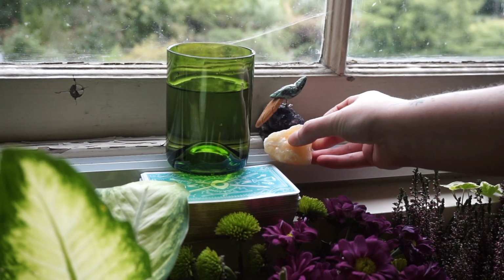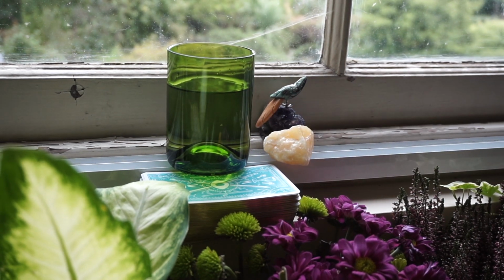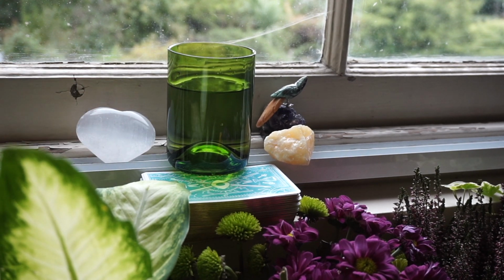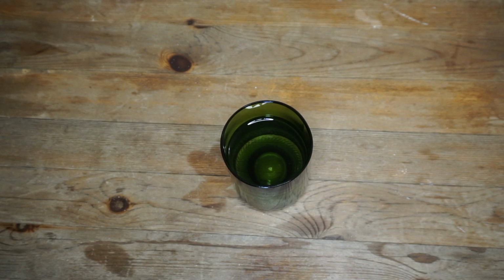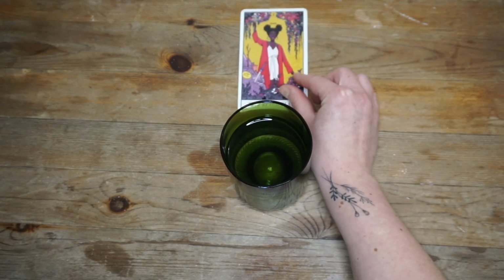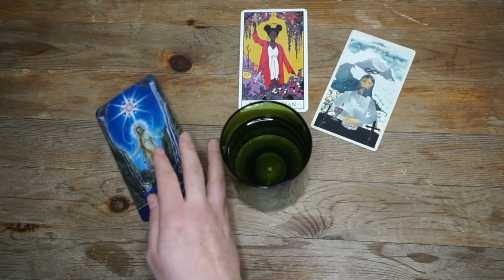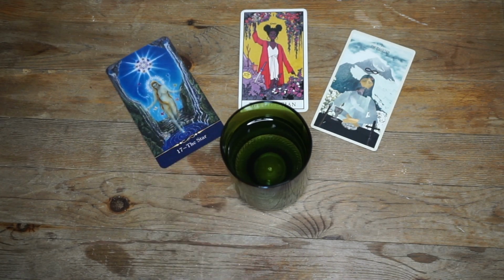Crystal water is another option. You can adorn your water with crystals alongside it to help amplify the energy you're trying to incorporate. Same goes with blessed water. This would be different for many people, just depending on their spiritual practices and beliefs. But one way I like to bless my water is by pulling tarot cards to represent the type of energy I want to include in my spray.